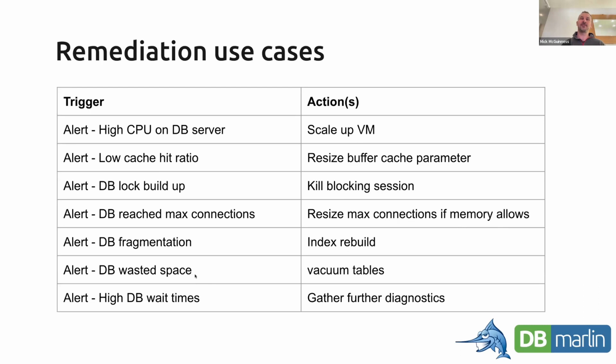Also wasted space. Sometimes if you insert into tables and then delete from them, that space then doesn't get freed up within the data blocks. So databases have the concept of vacuuming to reclaim some of that free space within the tables. So again, a kind of maintenance job that you might want to automate. And then if you just have a general alert to say your database wait time has increased, it may be that there's further diagnostic information that you can collect from things like log files or running additional commands.